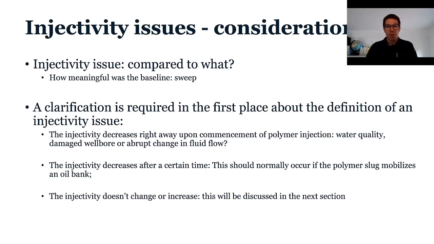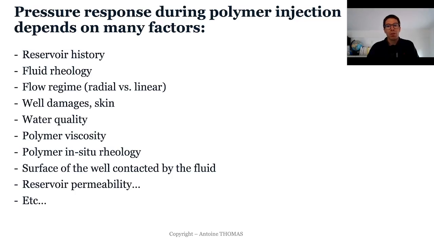So in that case, if injectivity decreases after some time, we will see in the next slides, it just might be the sign that you are mobilizing an oil bank and the project is working fine. So that's probably not the kind of problem we're trying to solve. So what could be the factors that will impact, of course, the injectivity?